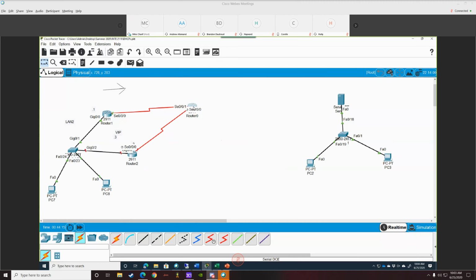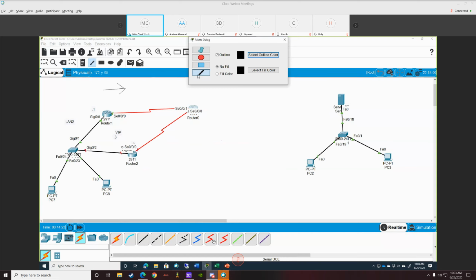So either I'm going to go this way, or I'm going to go this way. How are we going to determine that? How are we going to make the decision?